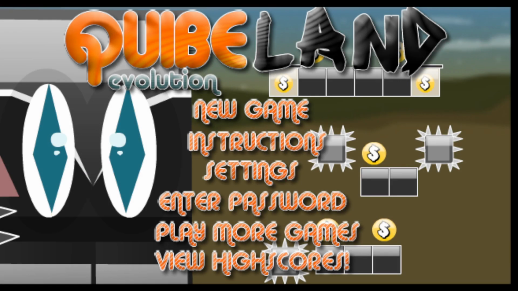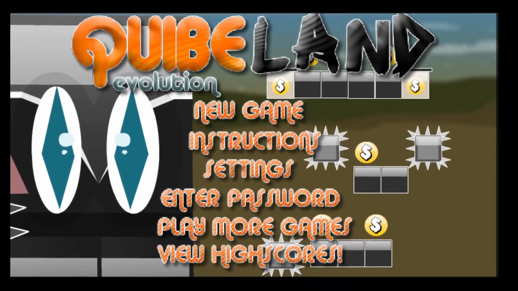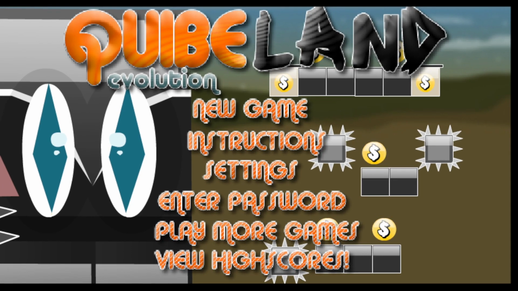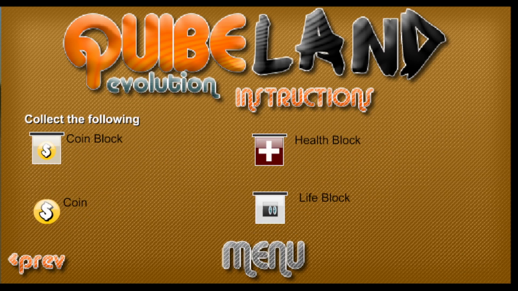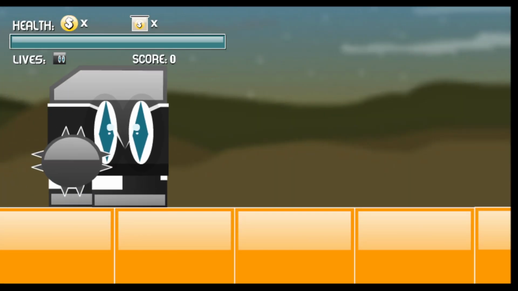This is the sequel. I want to make my screen a little bigger, I think. Yeah, just let me extend my window here. There. Alright, so... Yeah. Now we hit space to attack. And we have a few enemies here. And goodies! Okay, there. Let's just get into the game. This one is a fair bit bigger.